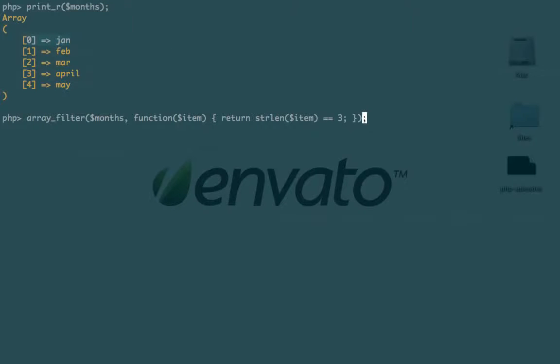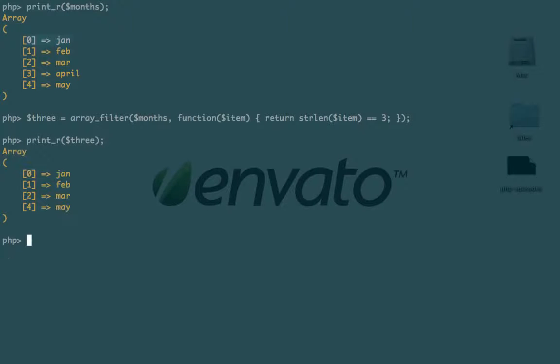But now remember, we're doing this filtering, but it's going to return this modified array, and we haven't done anything with it. So what we'll do instead is assign the result to a variable, and we will call it $three, which isn't the best variable name, but we're working with pseudocode, so that should be fine for now. All right, so let's print our $three to see how it works. And as we would hope, very cool. We've now used the array_filter function to create this new array, but it can only contain items that are exactly 3 characters long. And that's using the array_filter function.